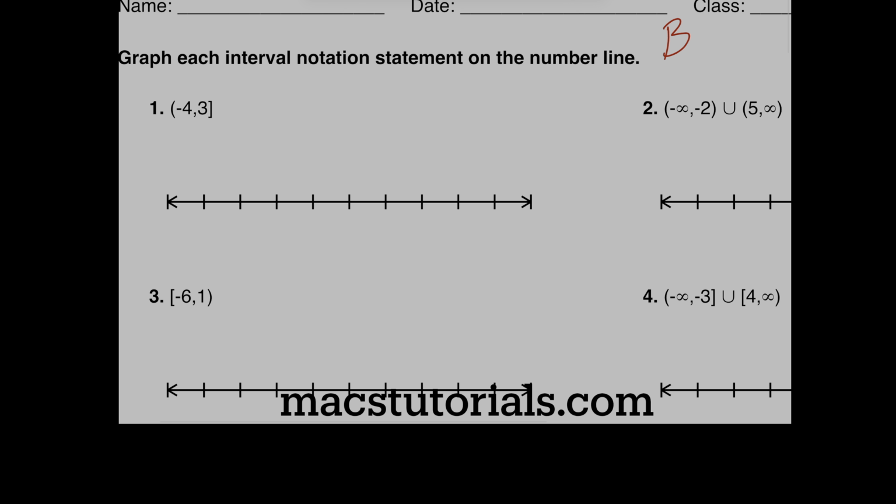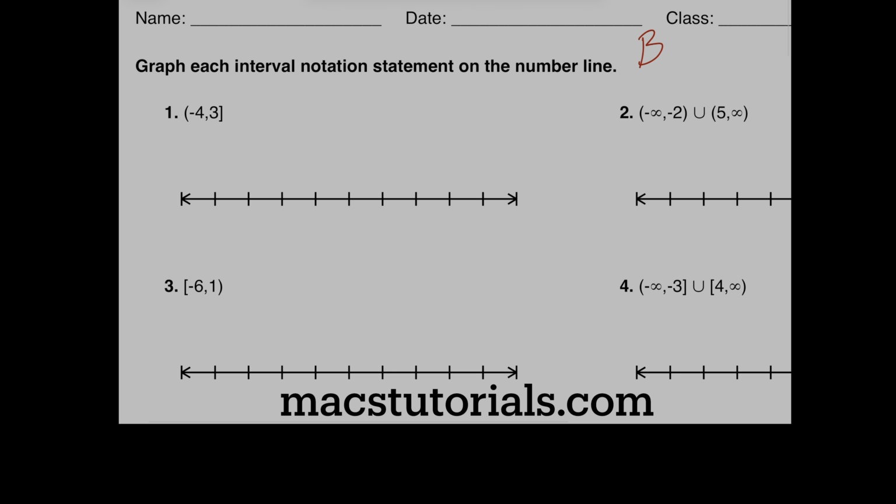Okay, so what interval notation does, it shows you the low end and the high end. And whenever you have a parenthesis, that would be like the hole. And whenever you see a bracket, that would be like the dot, okay? So this would be like a greater than sign or a less than sign, something like that, and that would have the equal sign. Another way to think about it.